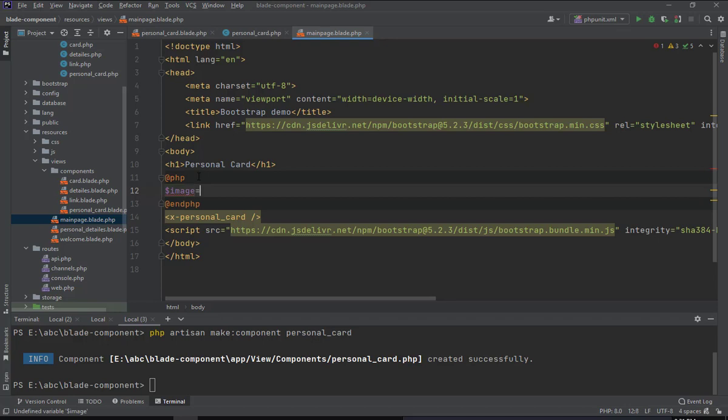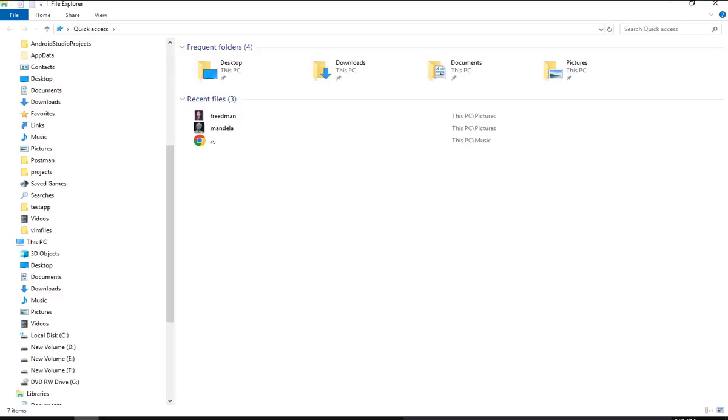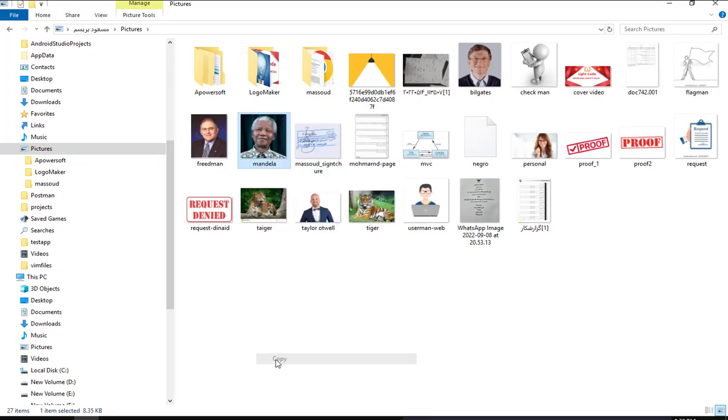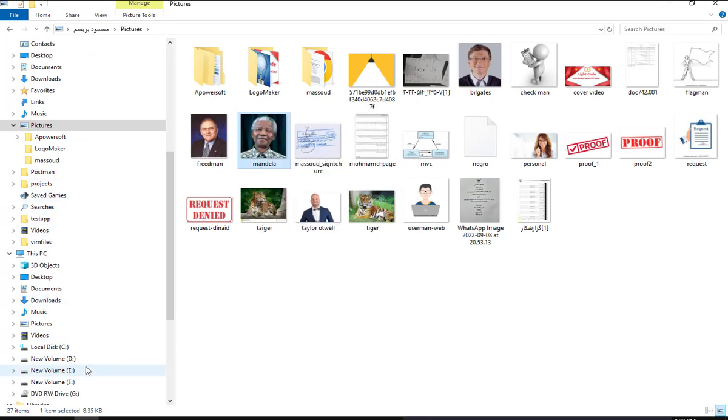and for example, I add some image to our project. After I add this image to our project, I will pass this image to the component. Let me go here to the pictures. For example, I add this Mandela picture, copy it, and go to where my project is placed.